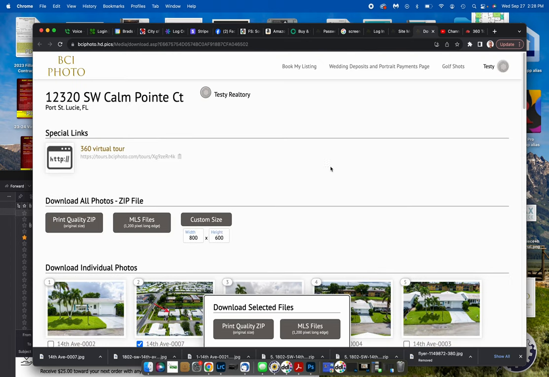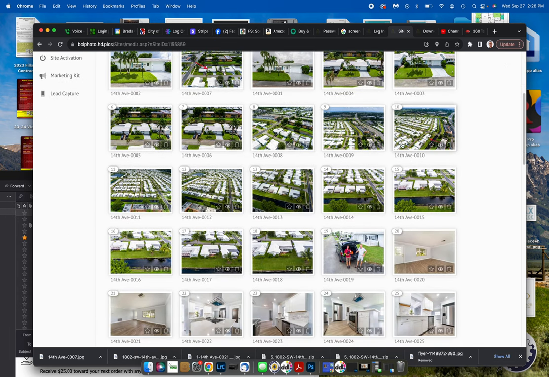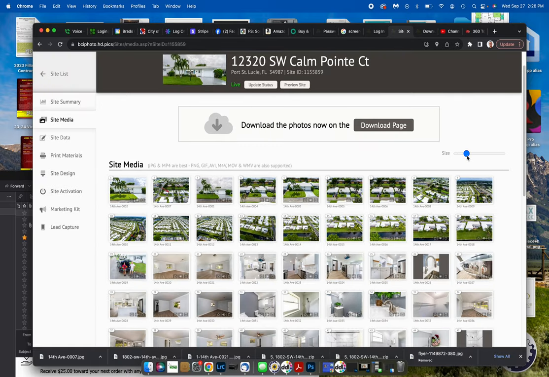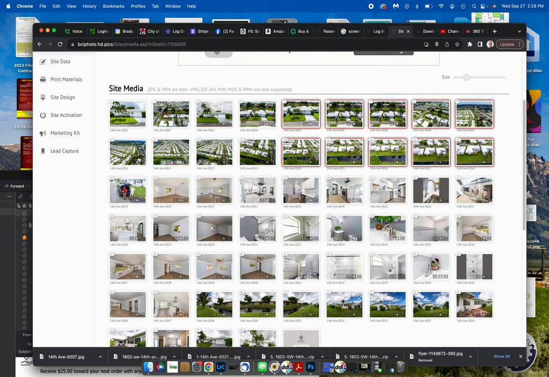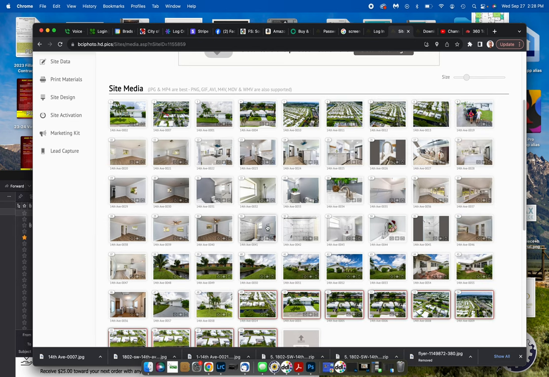All right. So we're going to go back to the site media page. And again, we can make these larger or smaller. You make them whatever size you want. If you want to move a whole bunch of them at once, you may want to take this whole section and make it appear at the end of the website, because this is the order that they're going to appear in your website.